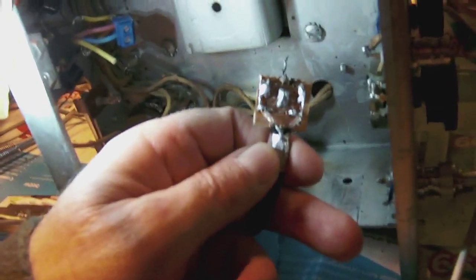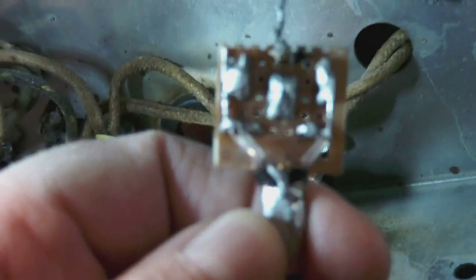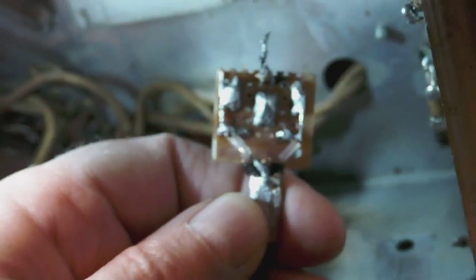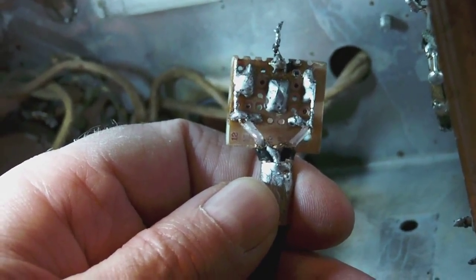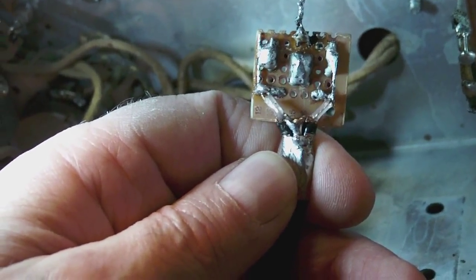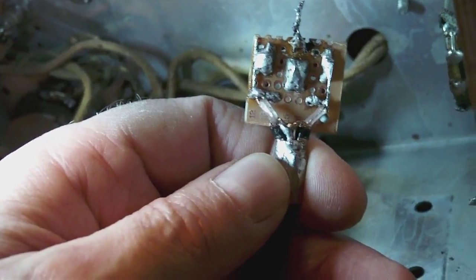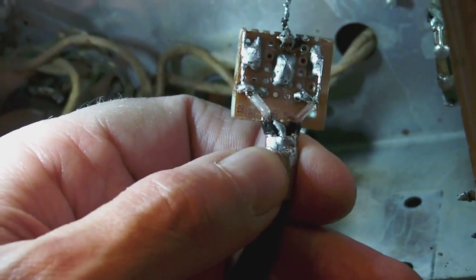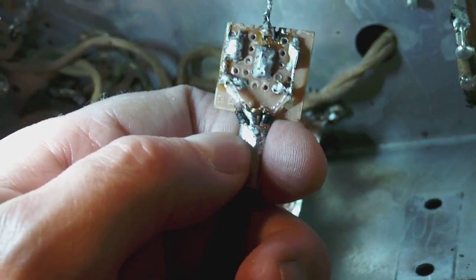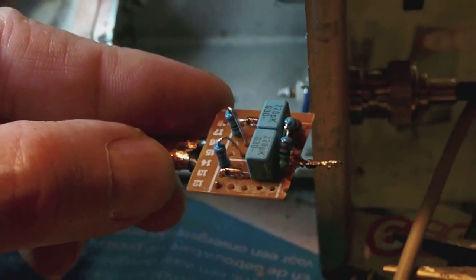I short-circuited the two 1N34 germanium diodes with two little straps of copper wire. I think you can just about see the straps on either side of the printed circuit board, and they short circuit the little diodes on top.